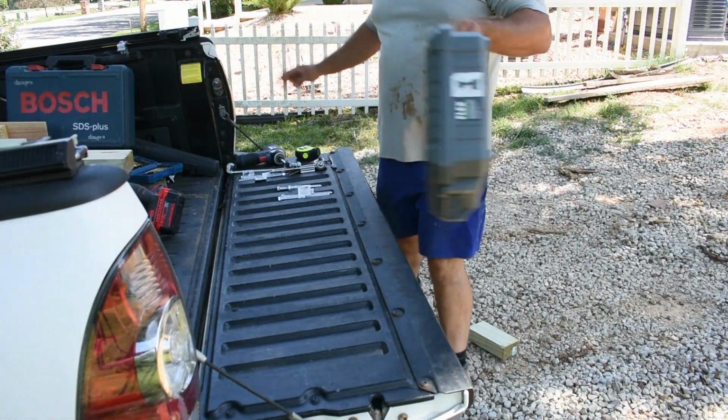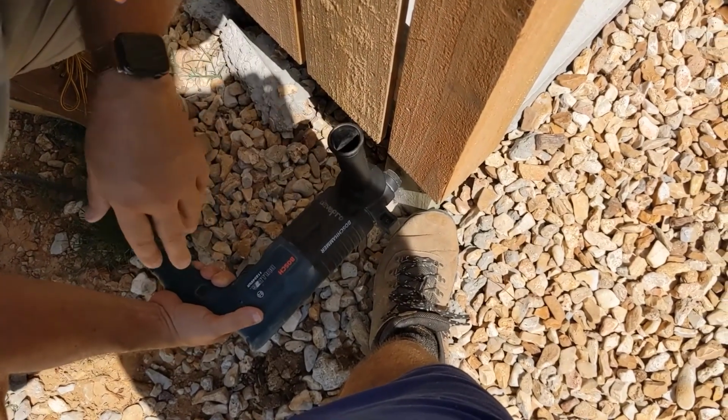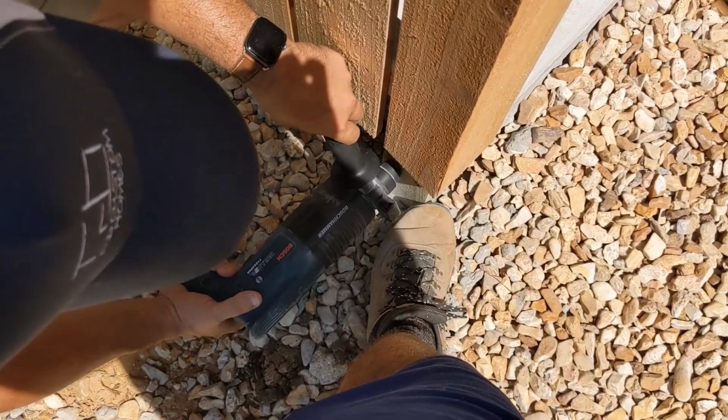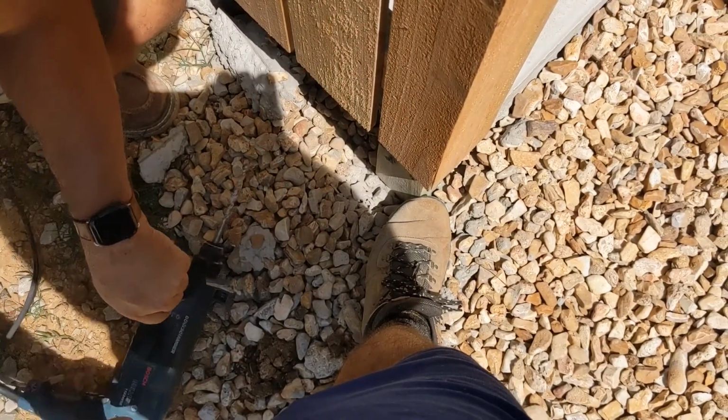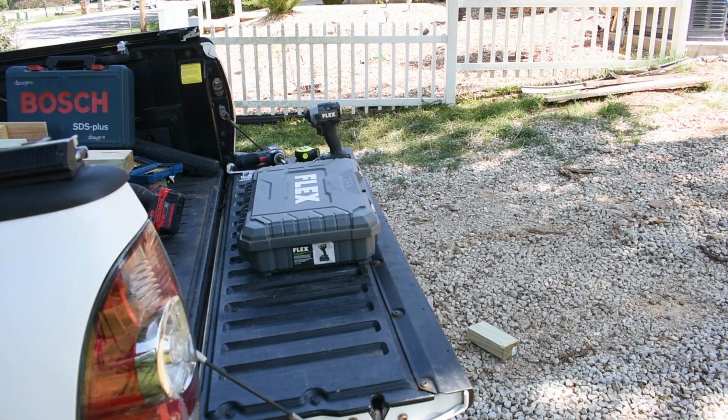We used our SDS Plus drill from Bosch, which is an awesome drill. That was a 3/8 drill bit. You saw me grab that earlier out of our little shed there. Then we used the flex impact gun to sink these lag bolts.